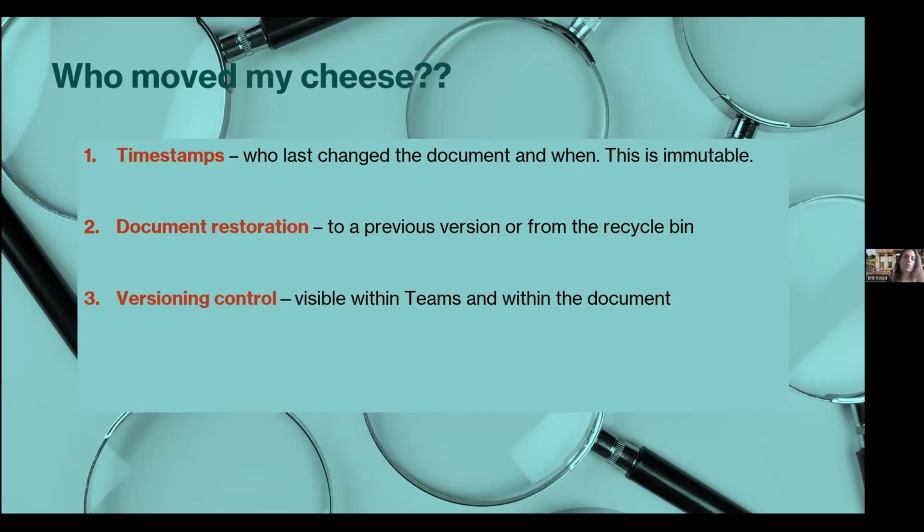Next, versioning control. If you've used SharePoint at all, this might be familiar to you. You don't have to turn this on like you did in SharePoint, it just is. Every time somebody changes the document, it's going to create a new version. So thinking back to that document restoration, if I know that this document looked a lot different on Tuesday, but I can't quite figure it out, I can bring back the last document from Tuesday and look at them side by side as two different documents and try to figure out what changed, or just bring back Tuesday's document.